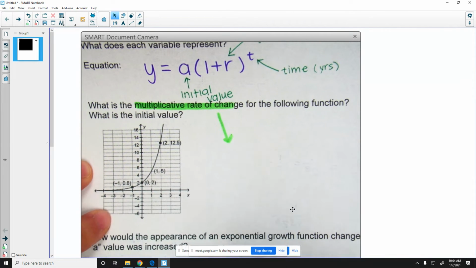So I would say the biggest thing you probably need to do is look at the points, look at the numbers. Does anyone have any idea maybe what the answer is or how to figure it out?